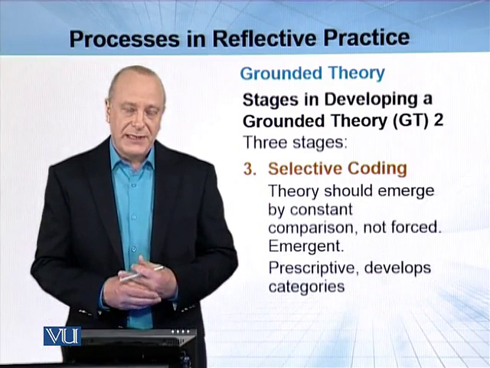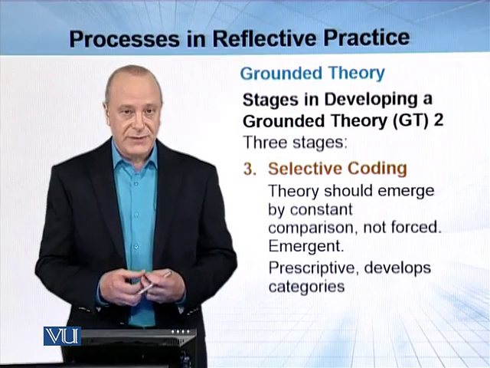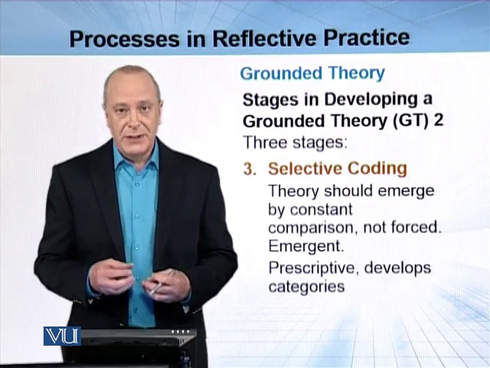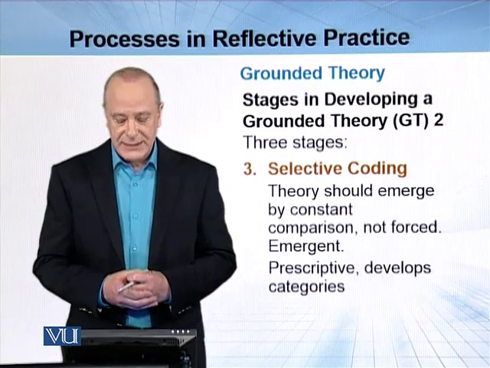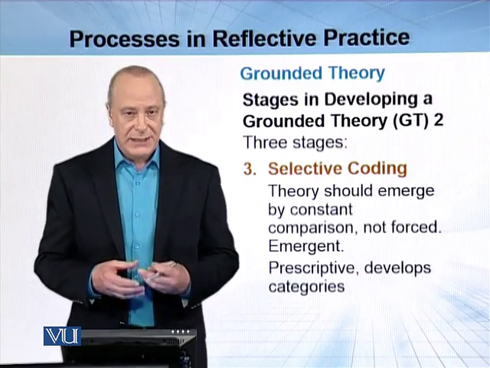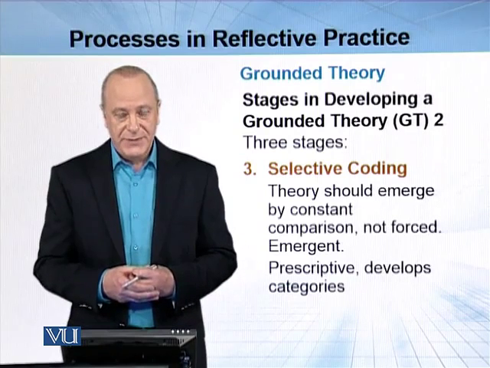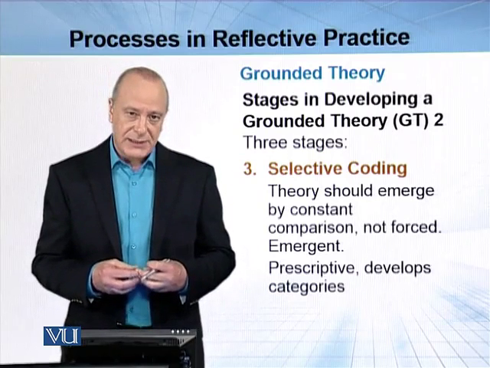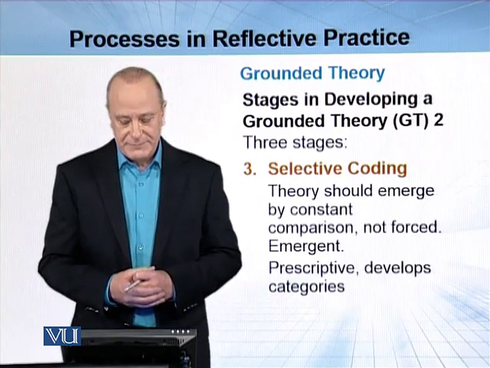And through selective coding, grounded theory then emerges over time by that process of constant comparison, always checking and rechecking, searching for meaning in the data. And in this sense, it's not a forced process, it's an iterative and informative process. And therefore, theory emerges over time and becomes something which grows with experience.